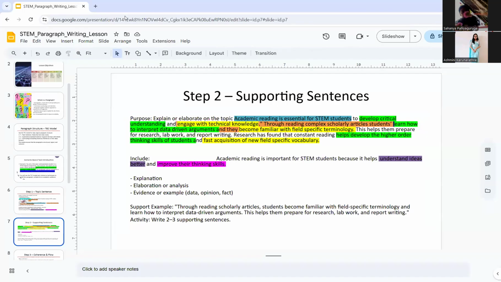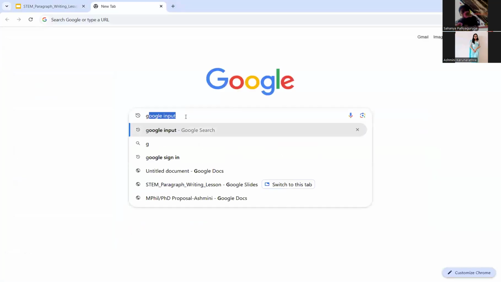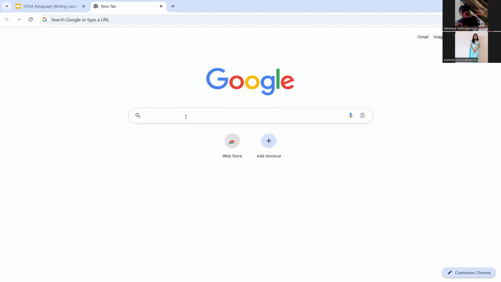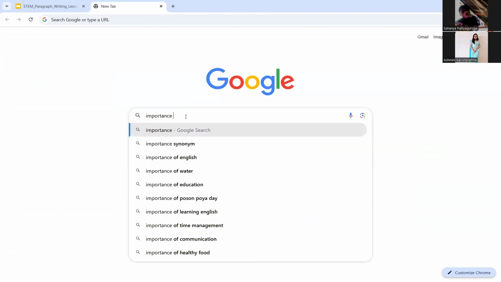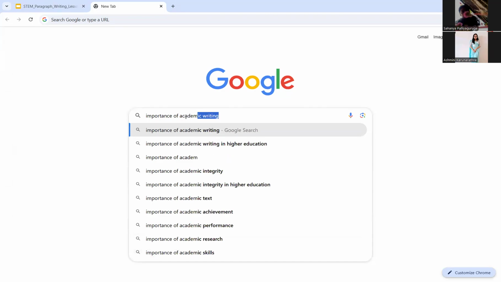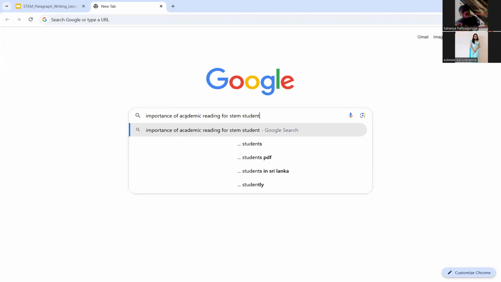So Sahanya, we didn't do citations yet, but if you want to cite any research article, you can just go on Google and find. You can go to Google Scholar. You can do a simple Google Scholar search or just write importance of academic reading for STEM students or anything, and just type.